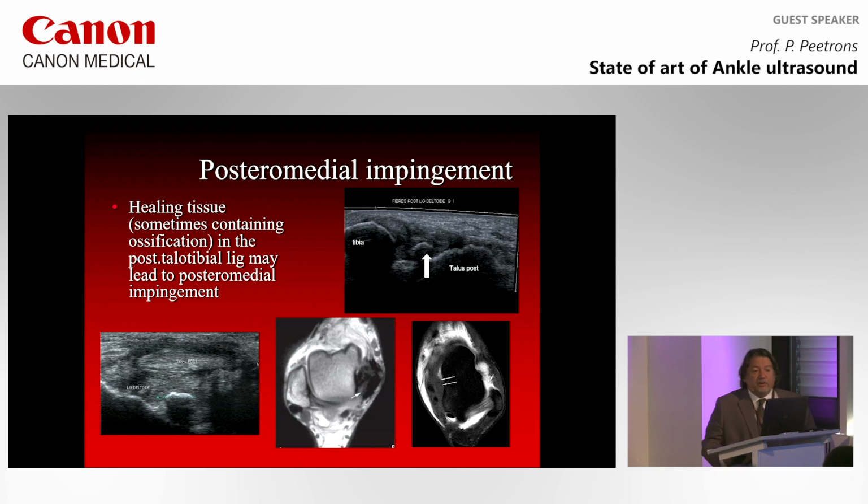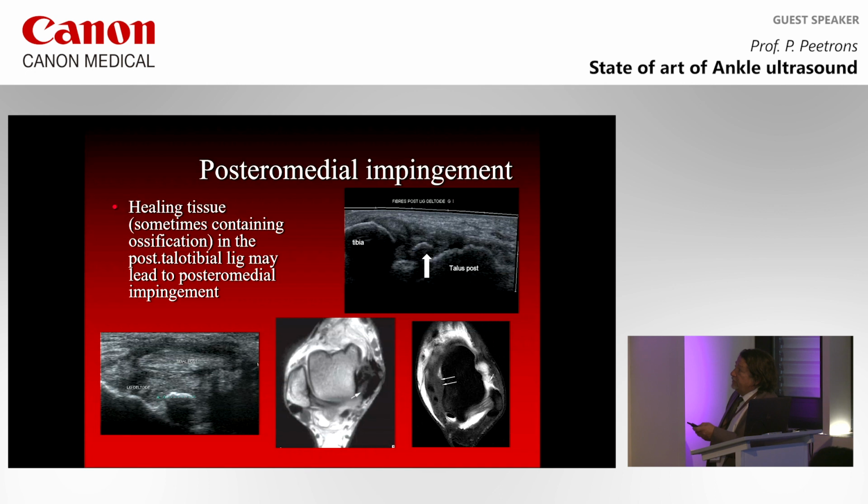But there is also a posterior medial impingement. Posterior medial impingement is exactly the same. It is abnormal healing tissue, thicker than normal healing tissue, sometimes containing an ossification, heterotopic ossification, in the posterior talotibial area. This can lead to posterior impingement. For example, here, this is the tibia, this is the posterior talus, this is the healed deltoid ligament with a heterotopic bone between the tibia and the talus.